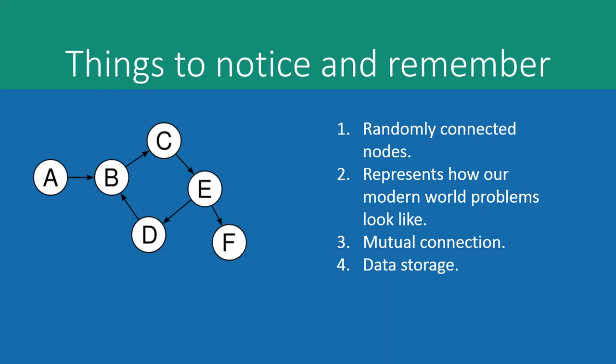Secondly, the most important thing that you see in the graph is that it has data storage. When you come to the implementation in C#, it's basically using linked lists, right? And you can actually store data in these nodes. So one piece of data can be linked in some respect to another piece of data. That was the basic thing that you should notice when you see a graph. That's why I pointed out these things for you.